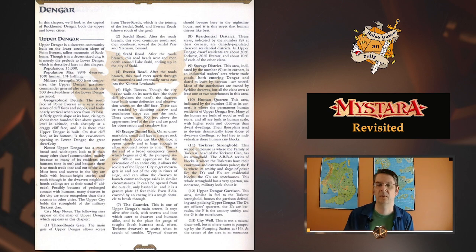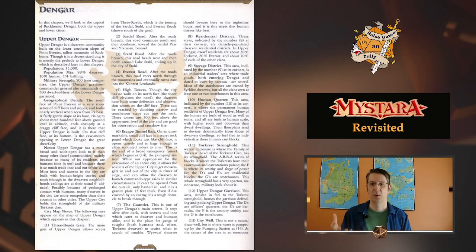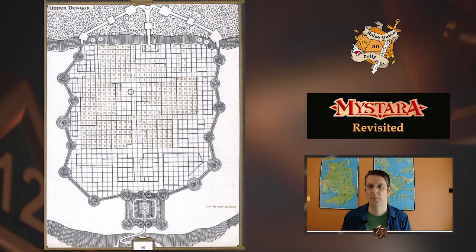This section describes some of the places in both Upper Dengar and Lower Dengar. I'm not going to go into all of them here. You're welcome to describe the city in any way you wish. Here is a map of Upper Dengar, and it's laid out in that letter grid style that I described. You can see at the bottom there's the keep. It kind of stands as the front gate. And then inside there are the letter grid pattern. The great thing about this map here is that they left some areas blank in case you wanted to add to it or kind of individualize your own section of the city.